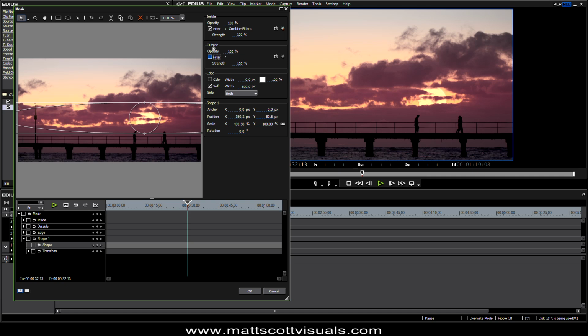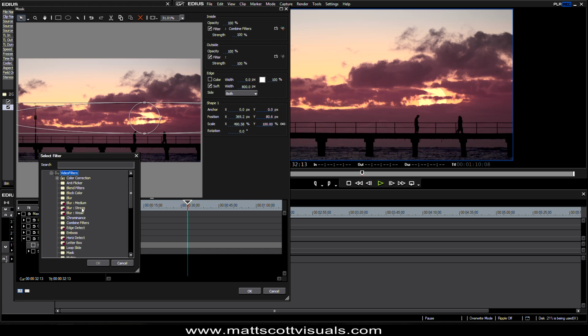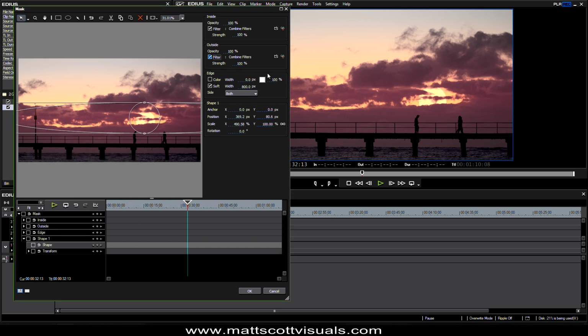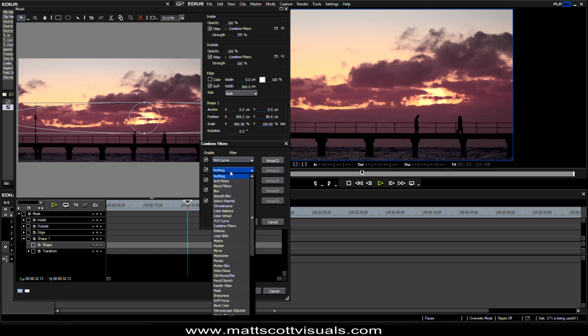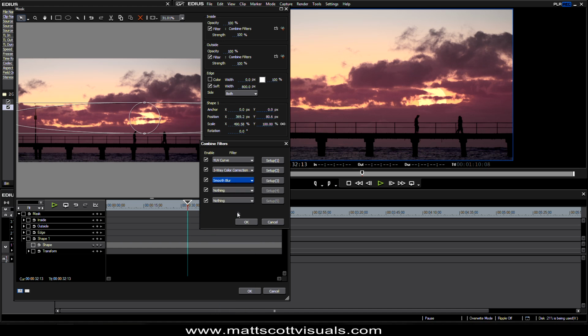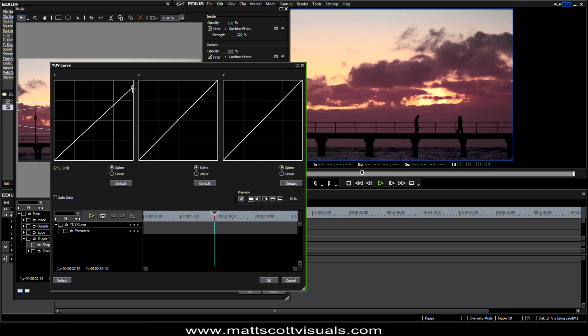So let's enable the filter on the outside. Go to the setup, and just like we did before, let's go to Video Filters, Combine Filters, and let's add a couple of filters here. One of them we're going to do wavy, another one three-way, and we're also going to do smooth blur. Now first up, what we'll do is play with a wavy curve, because I want to drop the brightness around the sun. Remember the mask, everything outside of that mask, we have control over that now. So now we're really starting to manipulate this scene and bring it to life. So there's our wavy curve done.